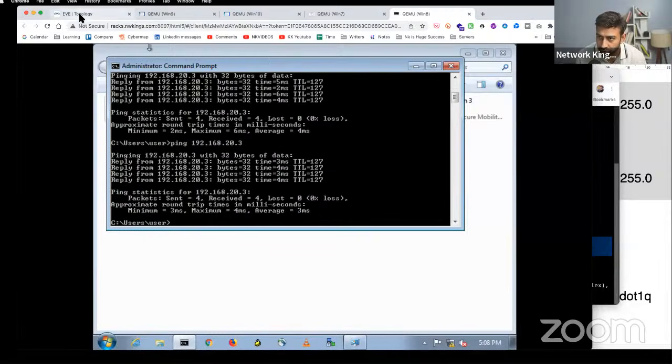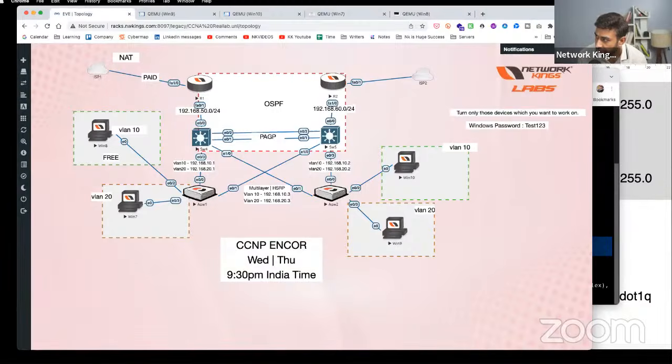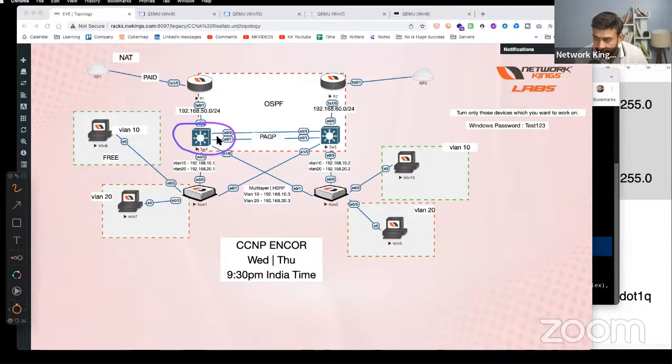Because the multi-layer switch is working like a gateway. And I don't know if you understand the concept that this SVI, what we created on multi-layer switches, is used very often in companies because all your VLANs, VLAN 10, 20, 30, can talk easily with each other because your multi-layer switch is working like a router for them. Because the multi-layer switch knows about VLAN 10, VLAN 20, and all your traffic is forwarded from the multi-layer switch. Clear?